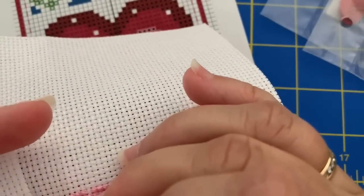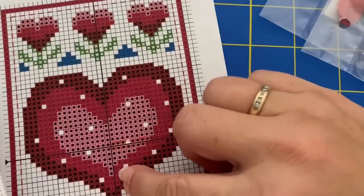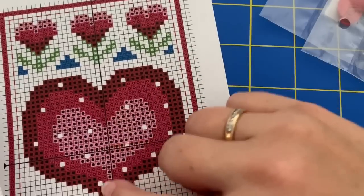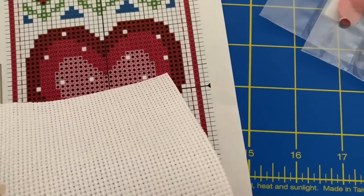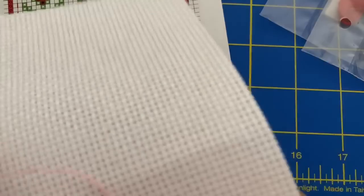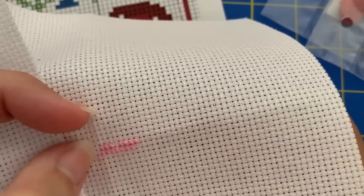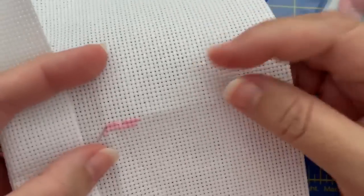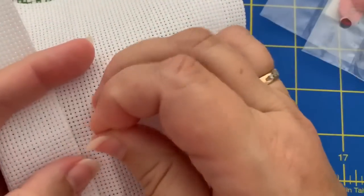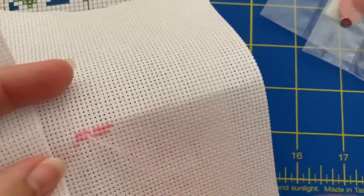Now, so far we have only been stitching horizontal lines. There is no reason why I couldn't do this chart in vertical lines as well. So I'm going to start doing that here, actually. And this works a little bit differently in that I want to complete that because I'm going to go up this row next to that line of stitches. Going vertically like this does take more thread, and I will show you why. So I'm still keeping the bottom leg slanted to the right and the top leg slanted to the left.